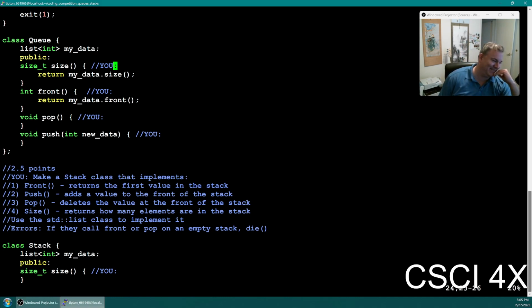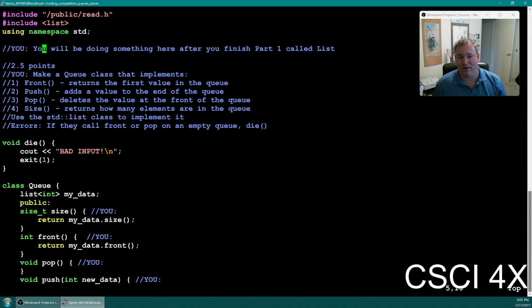Okay. So hard. Okay, well, for those of you that are worried about it being too easy, what you're going to do after you get these things working, you're going to pass all your test cases. Then, instead of using std::list, the standard library list, you are going to make a linked list class using the code that we've done before. So where it says you'll be doing something here after you finish part 1, you're going to make a list class, and all you're going to do is just substitute it out like that. Okay? And use your list class with your push front and pop front and push back and pop back for the remaining 5 points on the assignment.